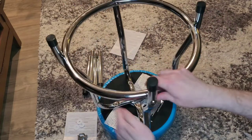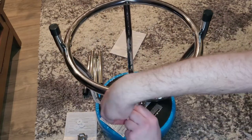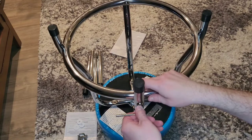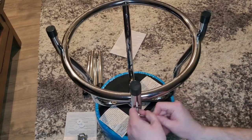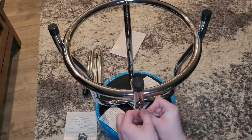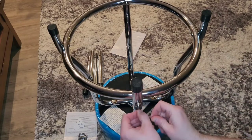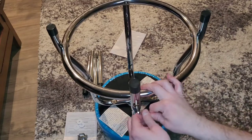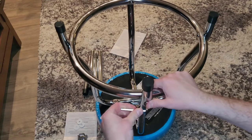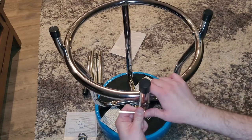All right, so that's tight. I think I got this guy already. Let's just double check him. Oh, maybe not. So what I'm going to do is I'm going to get this together to this point. And I think what we'll do is we'll do a quick layover to the cabinet and see how the height works out. And let me go with this one. It's just a bad angle.